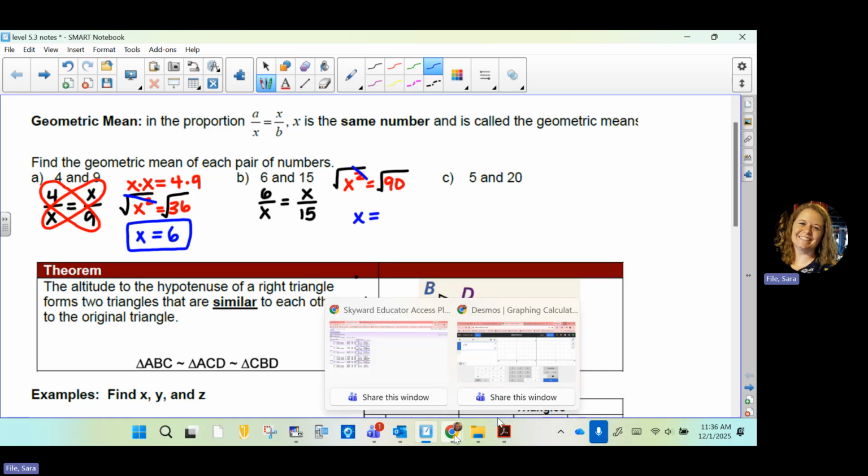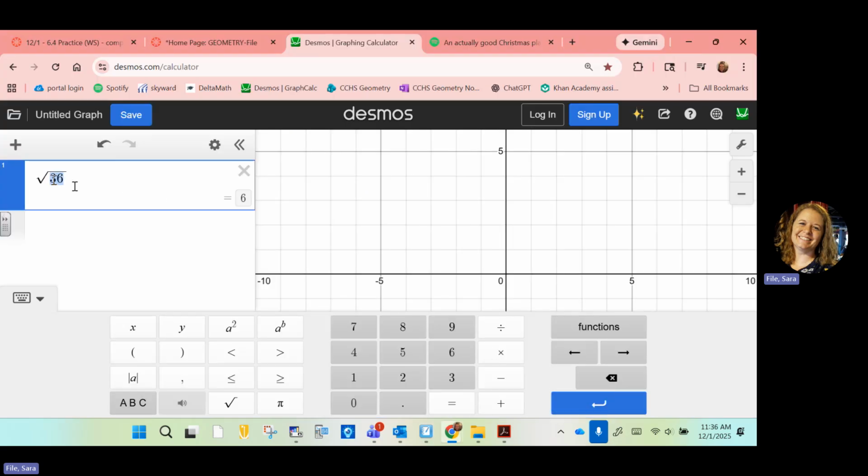So what I want you to do when you go in here and you do the square root of 90, I want you to round to the 10th place. That's the first number after the decimal. Whatever place value you're rounding to, you always look to the right of that. And if it's 5 or higher, you round this number up, right? So since I want to round to the 10ths, right now that's a 4, but I look to the right and there's an 8. So should I leave that as a 4 or round it up to a 5? Round it up to a 5. So I'm going to say approximately 9.5.